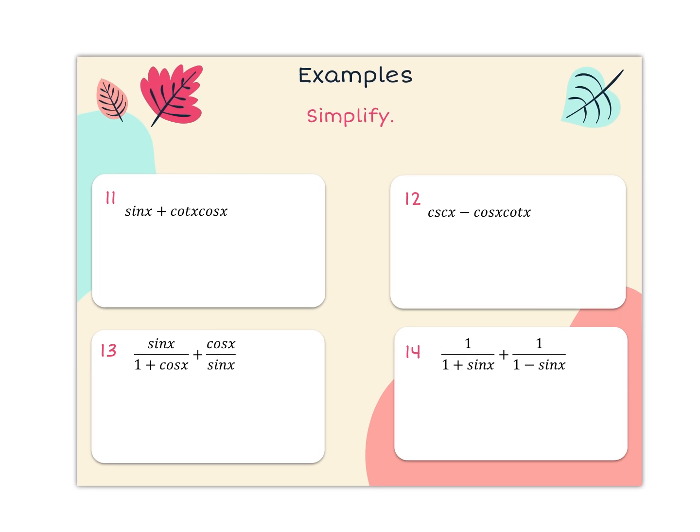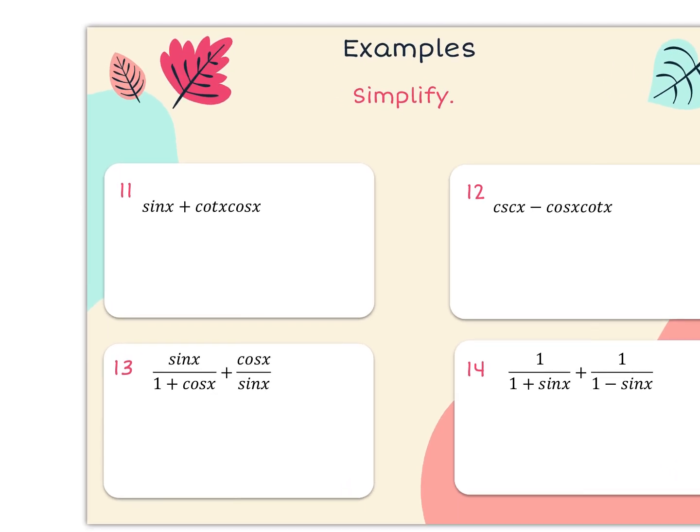Last few answers, you're told to simplify. So now you're going to simplify using all of the methods. It might be GCF, it might be substitution, it might be factoring. You just have to determine it problem by problem. So when I get to this problem, I see sine x plus cotangent x times cosine x. So there's no GCF that's obvious to me to take out. So what I'm going to do is, since I have sine of x, at worst case, try to break everything down to sine and cosine, because that oftentimes is all you really need to do.